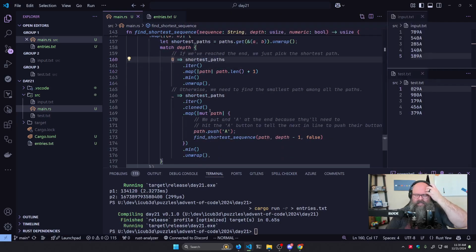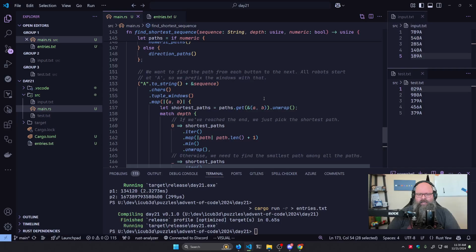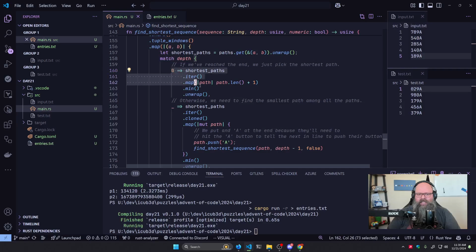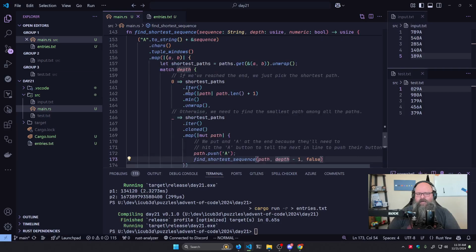Now, if I've reached the end, there was a reason I had to do this, and I think it's because I don't have to call shortest sequence again. I could add a little check here. I had done this two ways because the idea is if the depth ever goes to -1, I can't set the depth to -1 by using a U size, and so I never get down here, and I do a -1, and it would fail, I'd get a stack trace or whatever, by trying to subtract one from the U size.